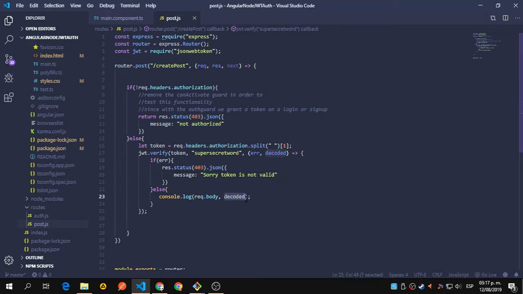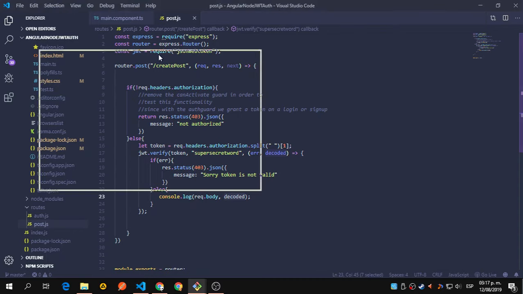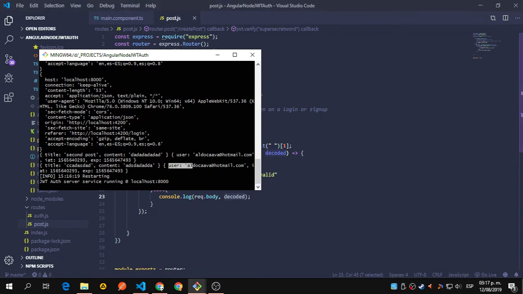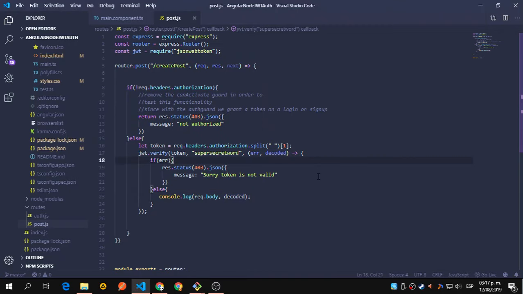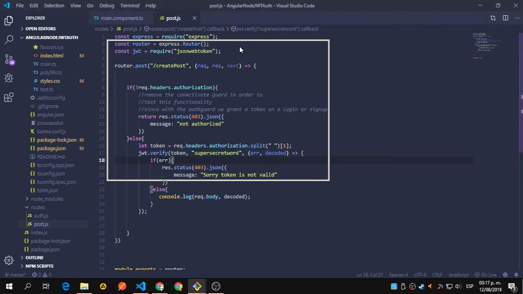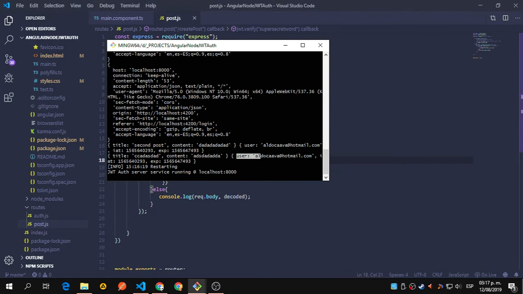We send the decoded, which only shows the information the JWT token holds, that is the user. That's why we are receiving the user here, because we're sending the decoded information. You can see the title, content, and what we have inside that token.